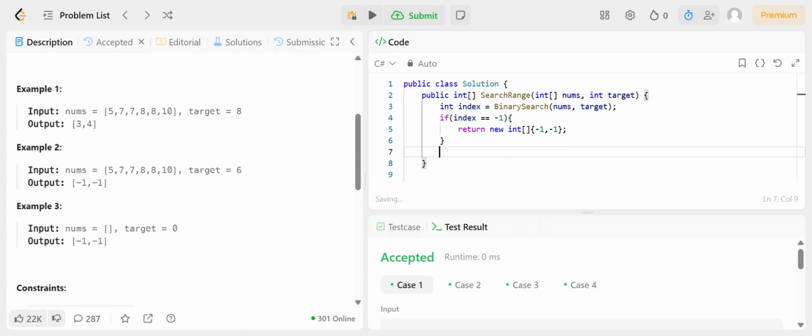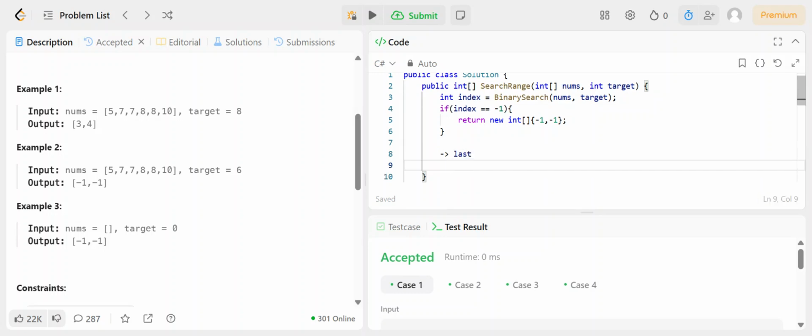The best example for this is this one. So we are given example 2, right? So this one. Okay, what is the other condition? If I told, right, we need to move right to find last, and we need to move left to find first, right? How can we do it?